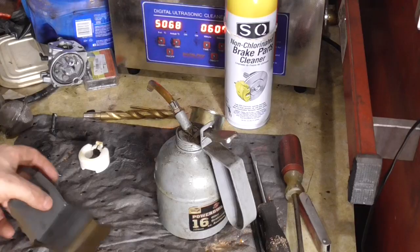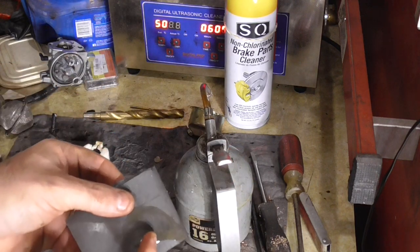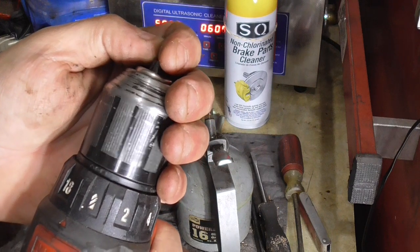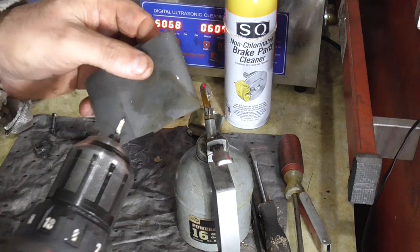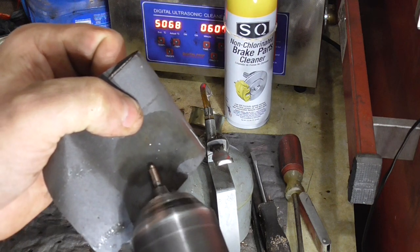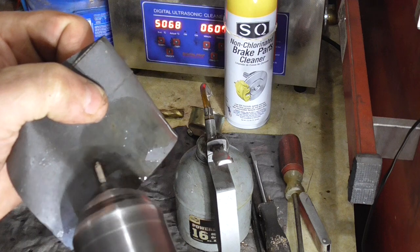You can see that ring there. So the first thing you're going to need is 1000-grit wet sandpaper — it doesn't have to be wet — and I'm putting a little oil on there. We're going to take our needle and carefully just chuck it up in the drill, just like that. We're going to take the tip of this needle and carefully run it against this oiled sandpaper, and what that's going to do is take out that ridge and completely re-hone that tip.